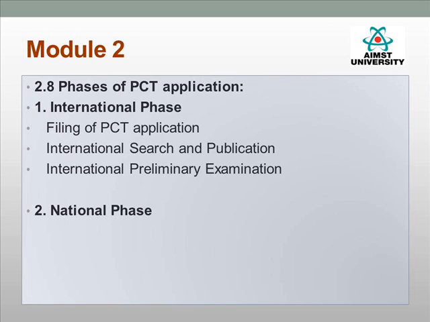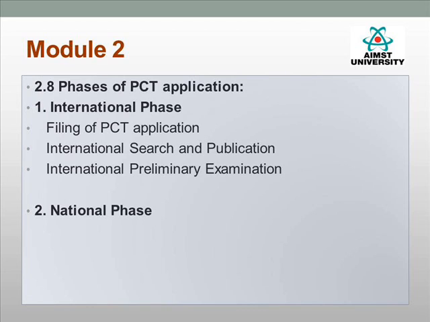Alternatively, the international application may be filed with the International Bureau as the receiving office. In the United States, the U.S. Patent and Trademark Office acts as a receiving office for United States residents and nationals, but the International Bureau of the World Intellectual Property Organization may also act as a receiving office for U.S. residents and nationals. In Malaysia, PCT applications may be filed at the MyIPO as the receiving office. At this stage, the applicant also designates the countries of interest in the PCT request form.